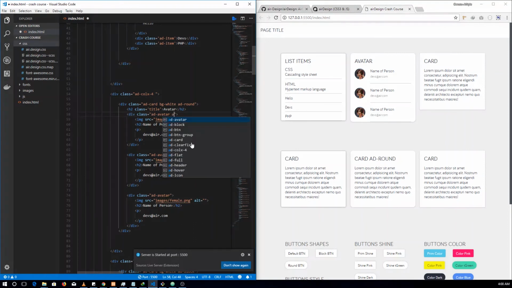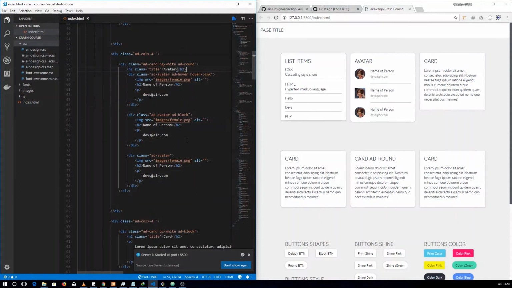So the same thing applies to avatars. You can add a block to an avatar and now have something like this if you want it that way. Okay, let me just put it down here so I can have a blocky element, and of course can add a flat to get rid of the lines, and you can also add the hover, and then you have this nice effect just like this. So I can change the colors to say hover. For hover, can you say hover prime, pink? So hover pink to change the colors to something else you want.